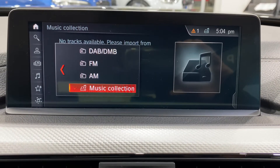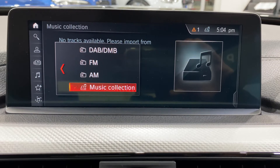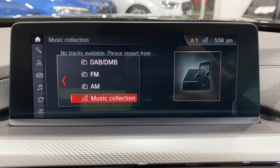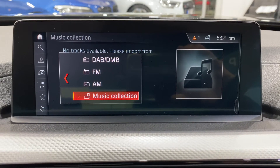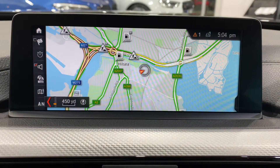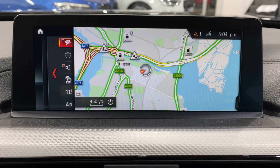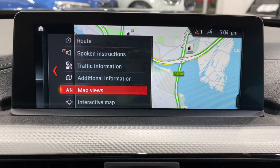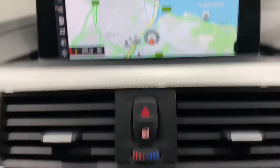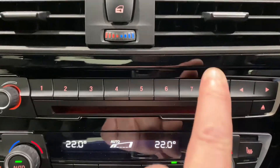With your media you've got your DAB, FM, and music collection. There's an 80-gig hard drive in there, so plenty of room to store your music. If we go to the map, we have different views and lots of different options in here. If we go on to perspective, you can use the radio buttons down here.